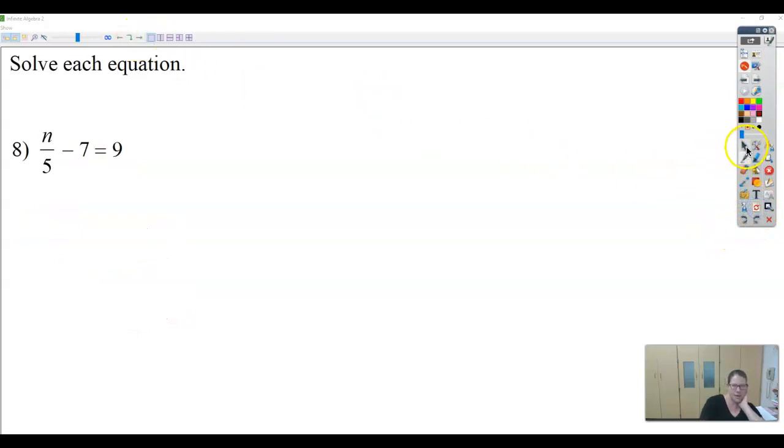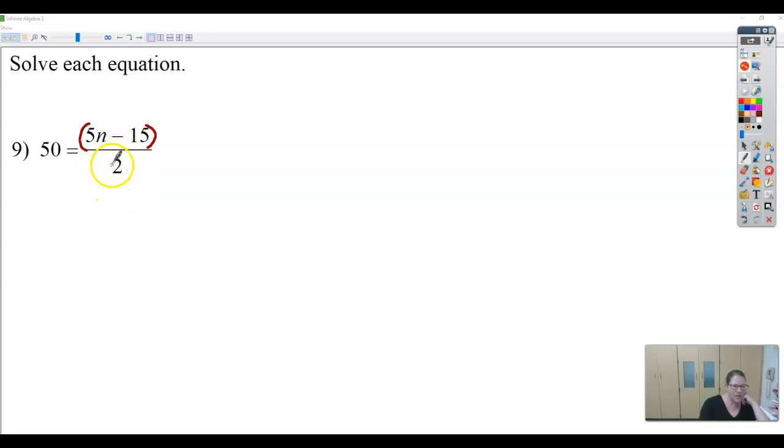Let's try number 9. So again, this really is just kind of review of things you've learned in the past, trying to remember how to handle things in fractions. So on this one, we have 5n minus 15. That entire thing is divided by 2. So remember that division symbol does group this 5n minus 15 together. So in order to get inside that group and get anything away from n, first we've got to work on the stuff that's outside, like this divided by 2.